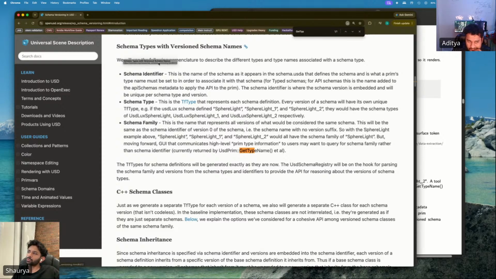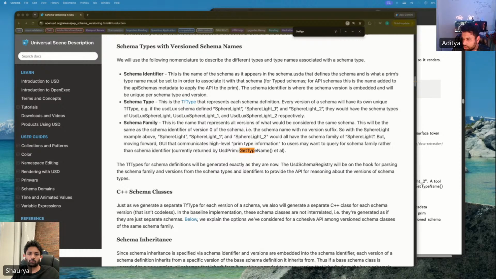Schema types with version schema names. Okay, so this is the name that represents all versions of what would be considered the same schema.